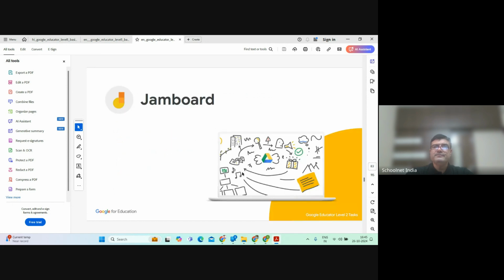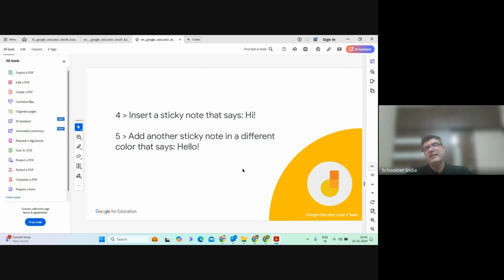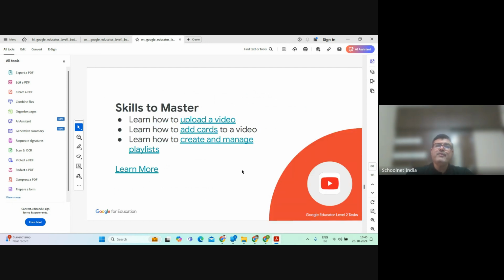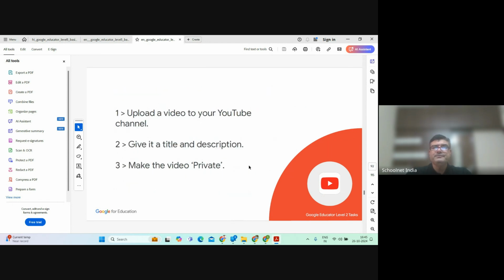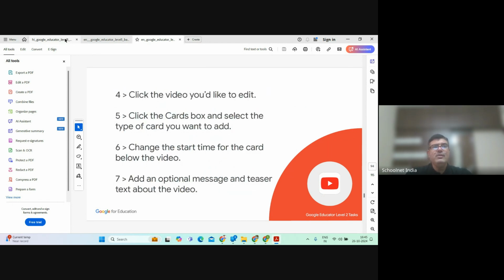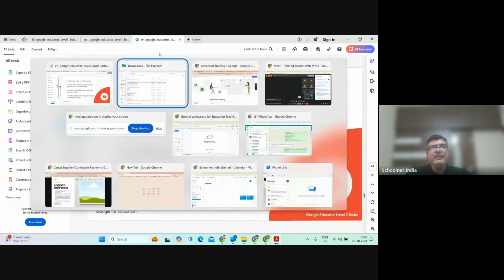Groups, Jamboard. Again, as of now it is in the examination, but the examinations are getting revised soon. If you're appearing by the end of this month, you will get the same set of syllabus, but by the end of the year or the beginning of next year, the examination patterns are changing. So all these things are there, and you'll find this in Hindi as well.